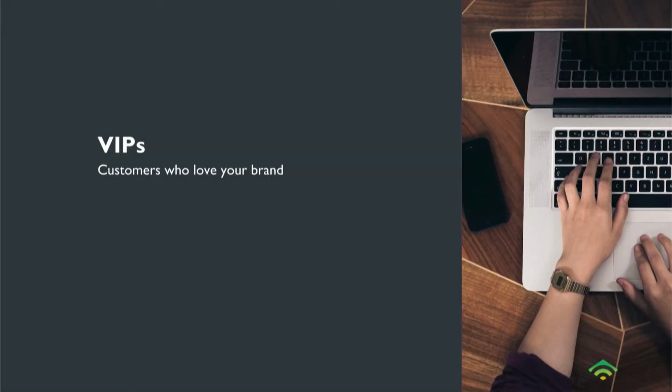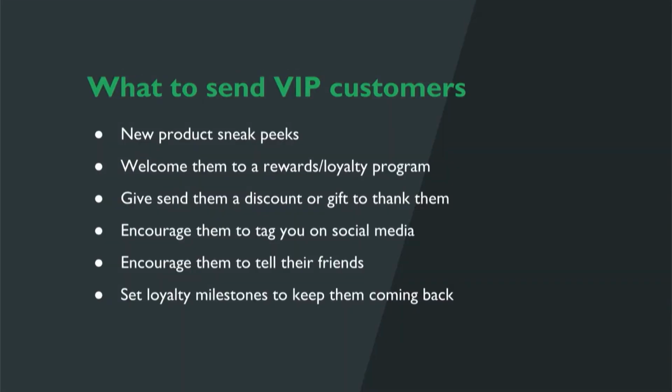So the first one we'll look at is VIPs, and this is super popular. You've probably already heard about this group already. If you're wondering what you can send your VIP customers, it's great to send them sneak peeks of new products that you have coming out. It's great to run some sort of rewards or loyalty program to really thank them for being your best customers and make them feel like you're treating them specially. You can send them discounts. You can encourage them to tag you on social media or tell their friends about their great experience with your brand. And you can set some loyalty milestones to keep them coming back. So if you get a program up and running, you can set milestones so people can reach different tiers of VIP and so on.